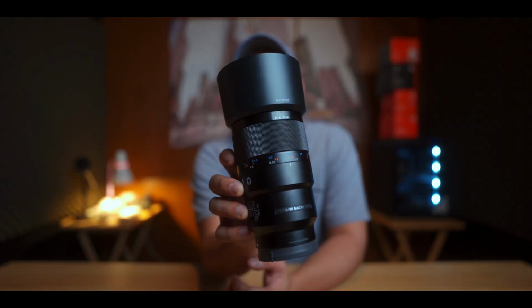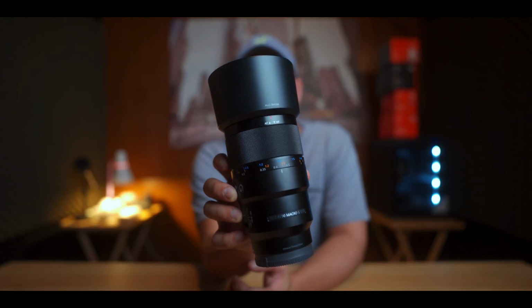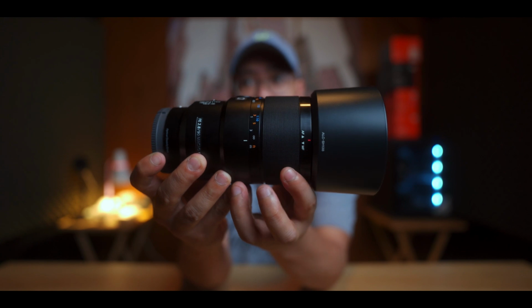Starting off with the build quality. This lens, straight out of the box, feels solid and long-lasting. It's made primarily of hard plastic materials that could take a beating. Although of course you would want to take care of your stuff as much as possible. But in any case, I am telling you, this feels very durable.